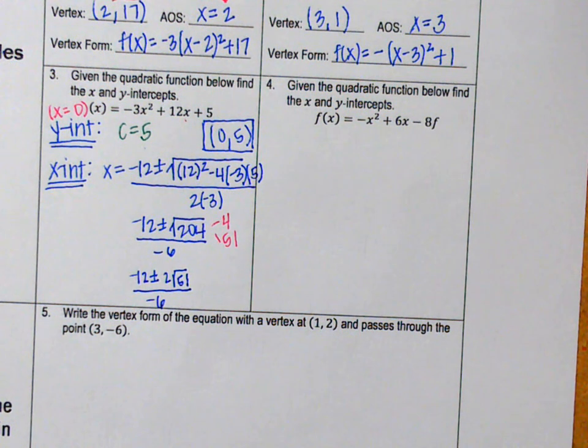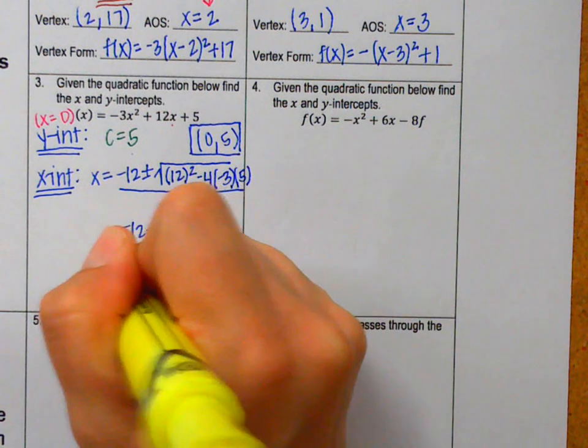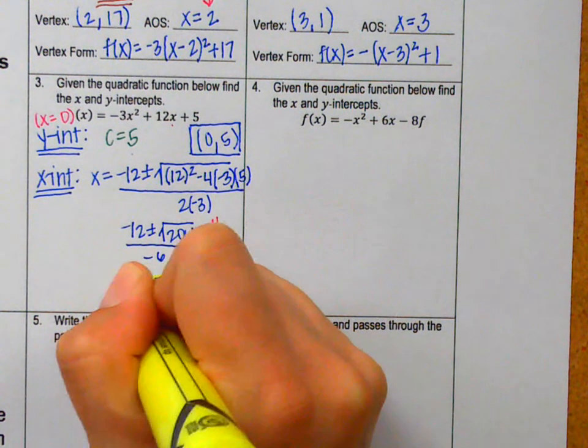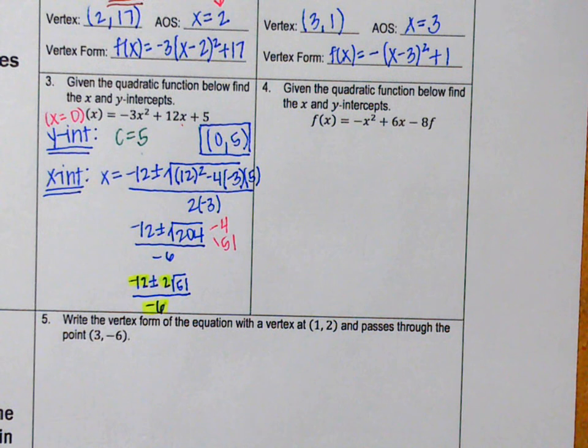Now, with this, there is actually one more step that we can take to simplify this completely. If you look at your outside numbers, and what I mean by outside numbers is the numbers that are outside of the radical, so if we look at -12, +2, and -6, I think, are those all divisible by the same value? And the answer in this case is yes, they are. They're all divisible by 2.